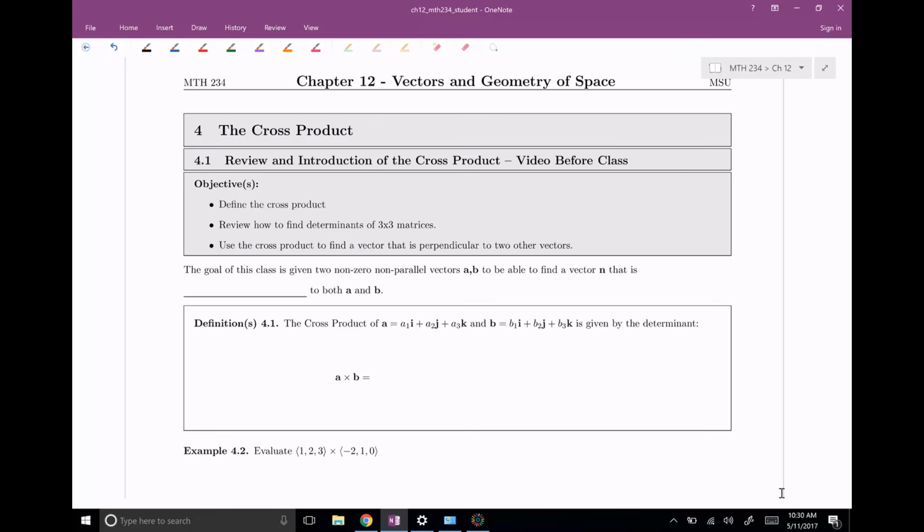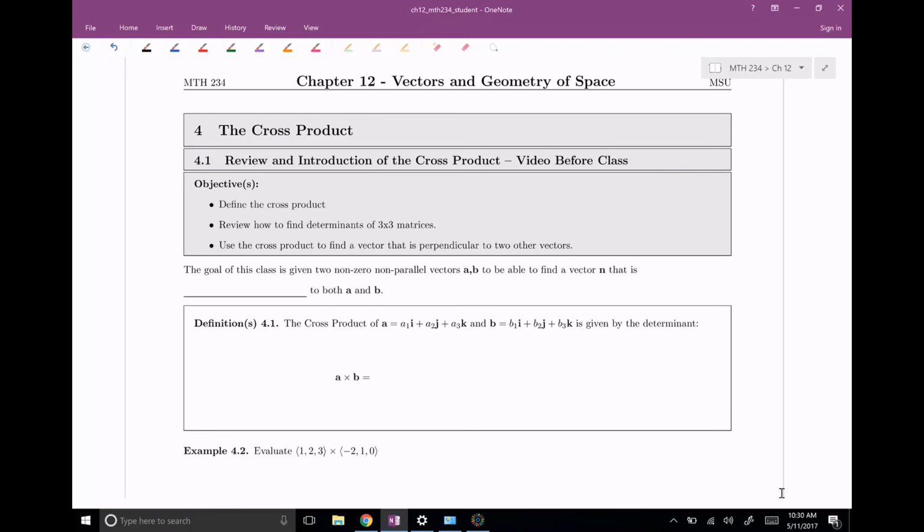I need to define for you what on earth, again, is this thing, the cross product. And as a part of this, we're going to have to review how to find determinants of 3 by 3 matrices. For those of you who had a great algebra class and remember, that's awesome, but I find that most students, this has kind of slipped. Especially since we don't use them at all in Calculus 1 or Calculus 2, so in Calculus 3 we really need to bring back how you figure out the determinants of these things.